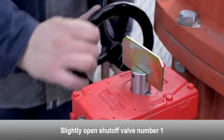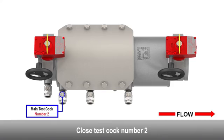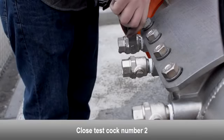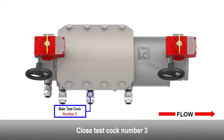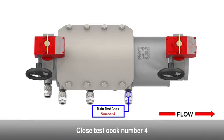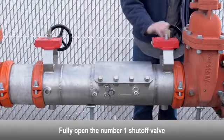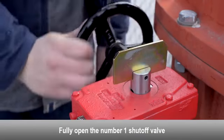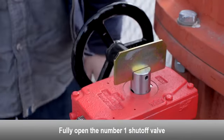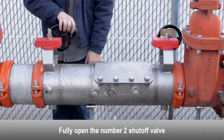Slightly open the number 1 shutoff valve. Close the number 2 test cock. Close the number 3 test cock. Close the number 4 test cock. Fully open the number 1 shutoff valve. Perform a backflow test according to your local regulations to ensure the check valves have been repaired properly. Fully open the number 2 shutoff valve.